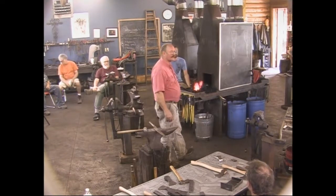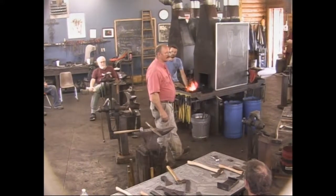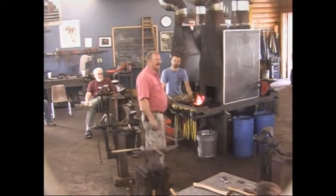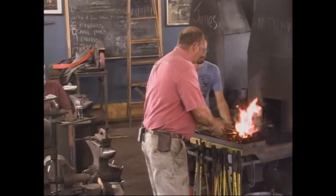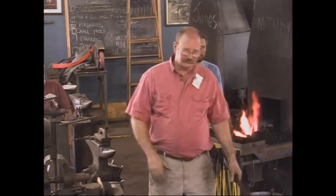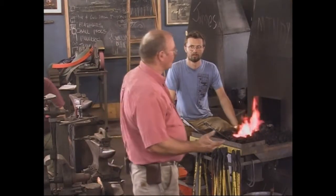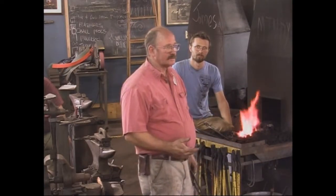Is there a difference between an axe and a hatchet? I don't know where they draw the line, though. I think they're all axes. I think a hatchet is just a small axe, but I don't know at what point you quit calling it a hatchet. If I had to say, I would call these hatchets, not axes, but if you talk to the wood carvers, and really that would be my target audience for most of these, people who are using them for spoon carving and other woodworking work, they just call them carving axes, they don't call them hatchets.